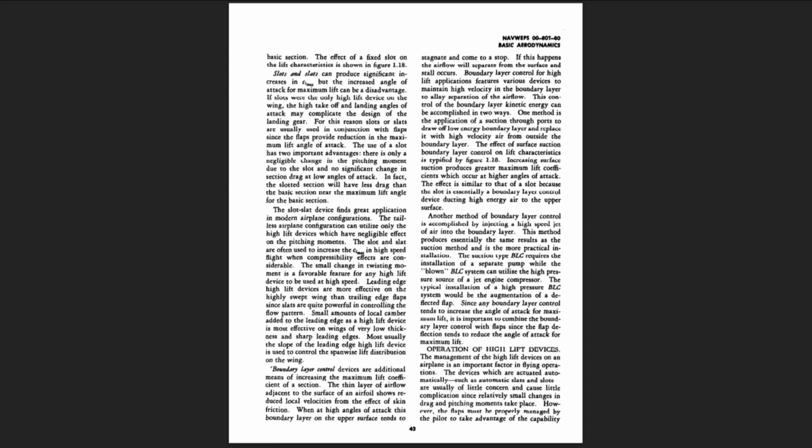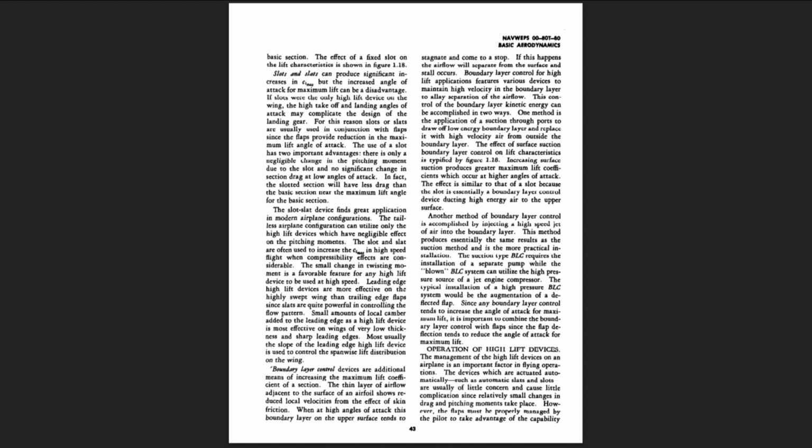The slot-slat device finds great application in modern airplane configurations. The tailless airplane configuration can utilize only the high lift devices which have negligible effects on the pitching moments. The slot and slat are often used to increase the c_l max in high-speed flight when compressibility effects are considerable. The small change in twisting moment is a favorable feature for any high-lift device to be used at high speed. Leading-edge high-lift devices are more effective on the highly swept wing than trailing-edge flaps, since slats are quite powerful in controlling the flow pattern.